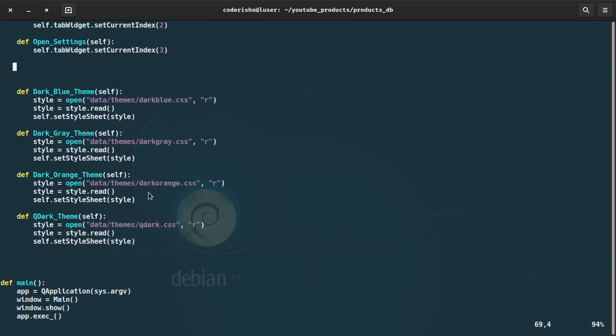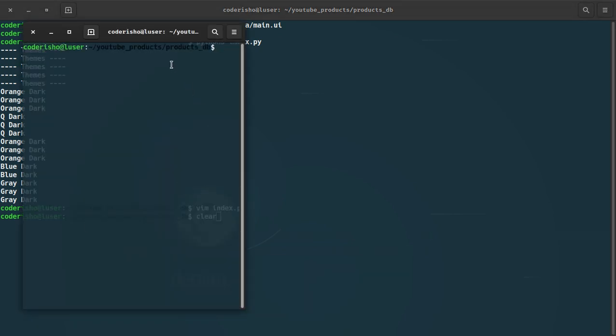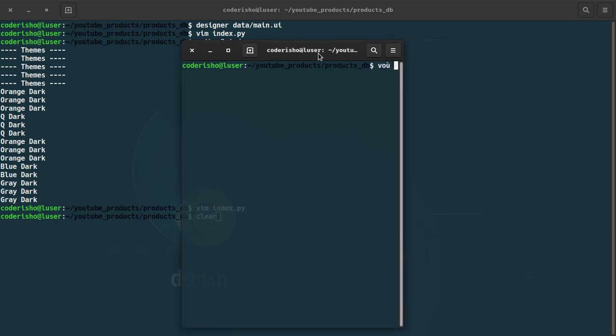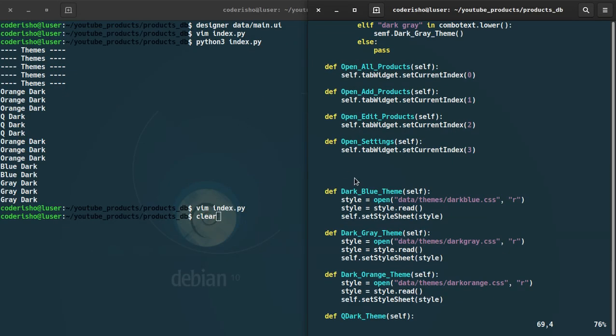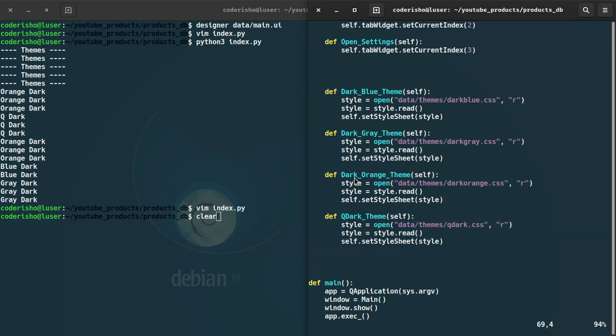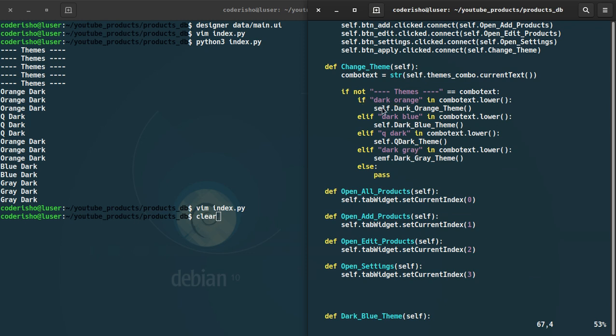Okay, dark orange. So let me just do this. So gray dark, not dark gray, and it's blue dark, not dark blue. Okay, so let me open this in a new window, and let me open my Vim editor index. Okay, and let's do that. Where is it? Okay, the conditions, bro, the conditions.